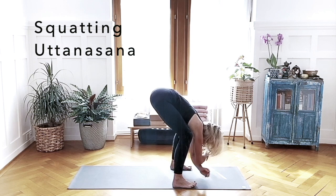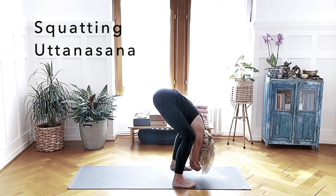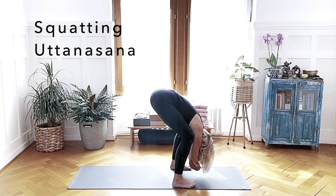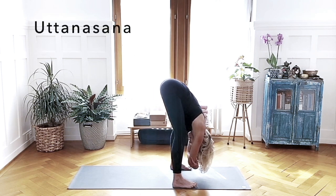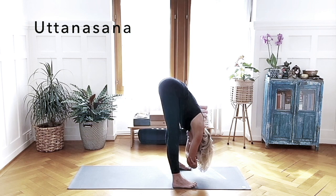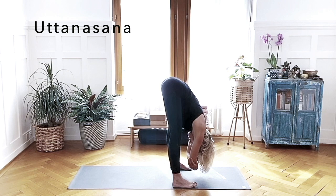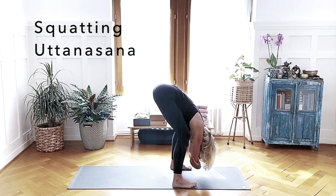And now holding onto the elbows and pulling the elbow tips towards the ground. Squeeze the knees in towards the sides of the armpits. Keep rolling the inner groins back. And now straightening the legs, firming the heels, roots of the thighs firm, gripping up, inner groins rolling back, pull the elbow tips down. And now again, bending the knees, coming into the squatting Uttanasana.